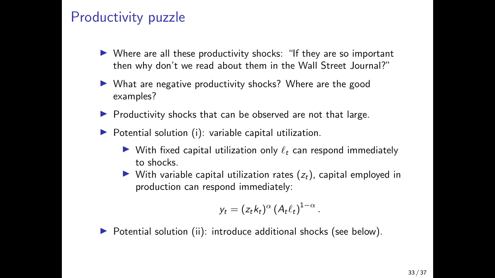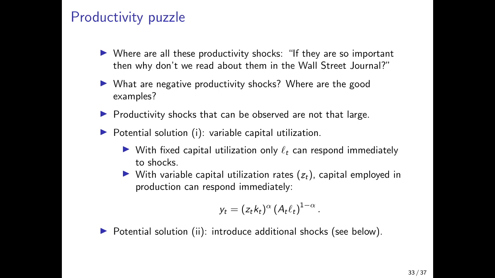Now, there is one potential solution to that, namely to allow for variable capital utilization. What is this? So in the basic model, employment was the only variable that was allowed to react instantaneously to productivity shocks. So people would supply more labor if productivity goes up, and this was the main adjustment mechanism that was available. And capital could not adjust instantaneously because it's predetermined. But if we assume variable capital utilization, then a machine could stand idle, for example, and it might not be employed at a certain moment in time. So the capital stock would exist, but the machine would not run.